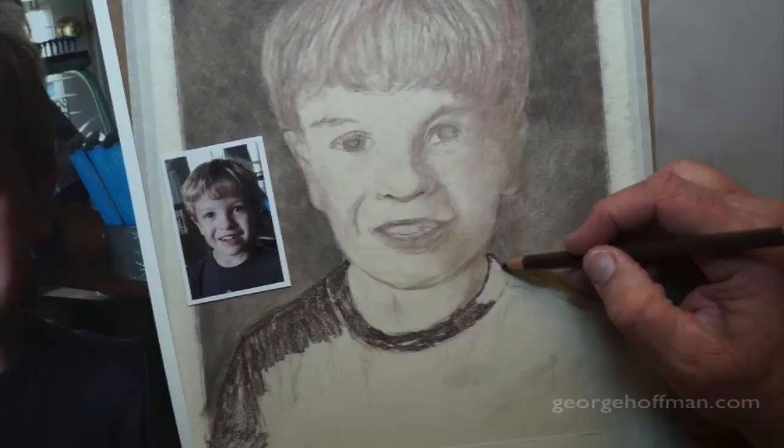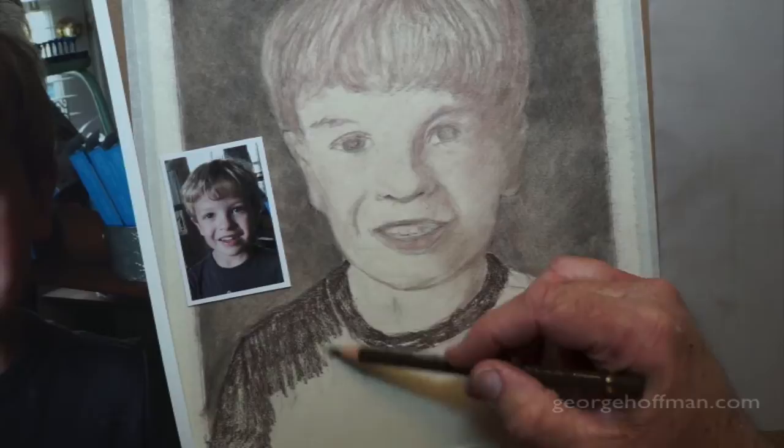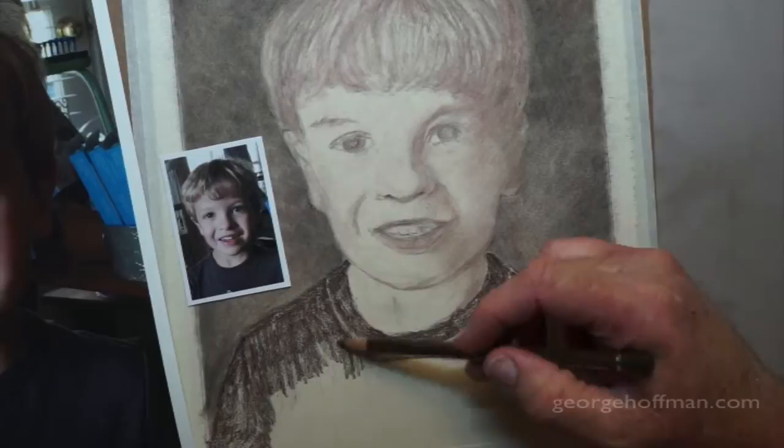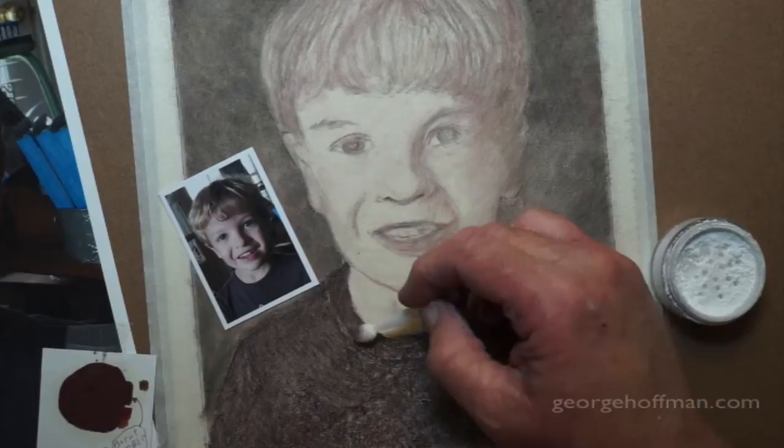The other key to the process is what they call the powder blender. It comes in a small jar. It's powder. I don't know what it's made out of, whether it's a talcum powder base, but it's a white powder. And the way you use it is that after you've laid down your pencil, you don't have to be rough with it, but when you lay your pencil down onto the sanded paper or the gesso surface, whatever the firm surface is, you can come back with the little sponge brushes they send you, and the pigment from the colored pencil somehow magically is able to be used in a way that is very similar to oil painting.